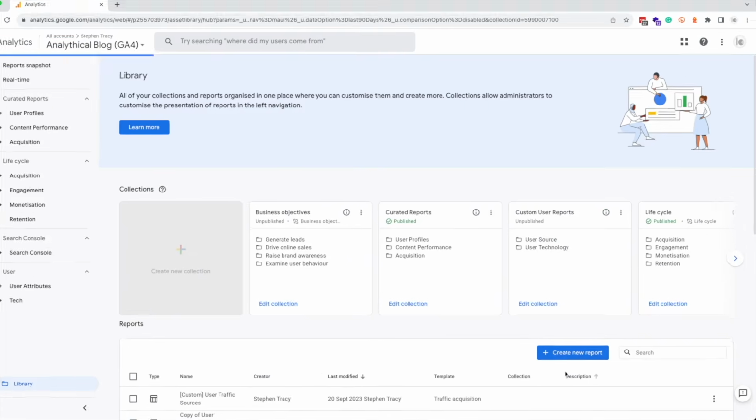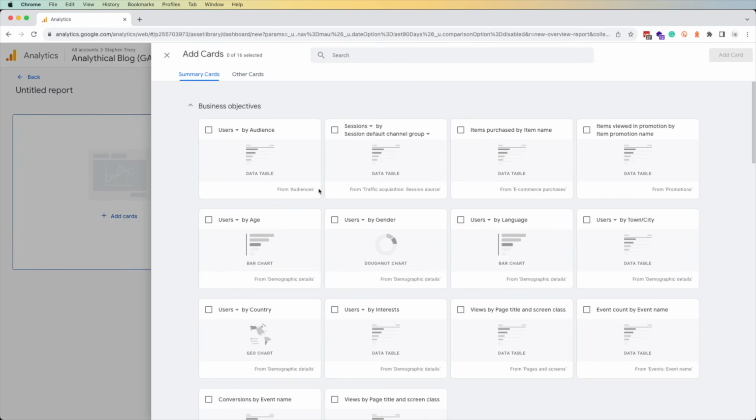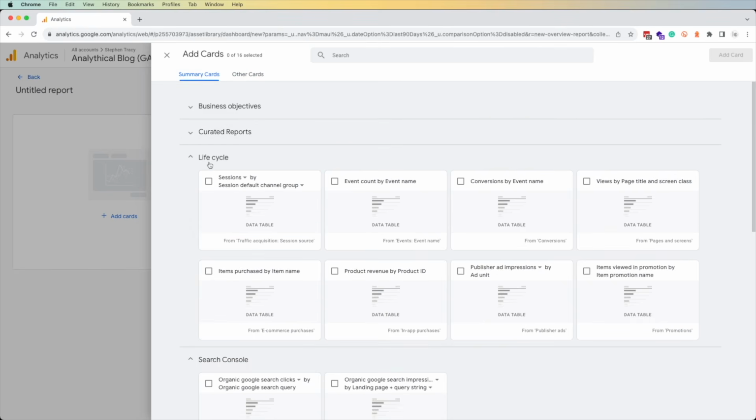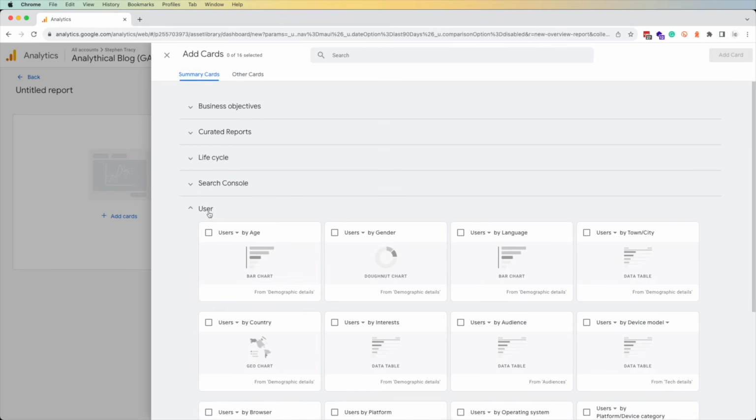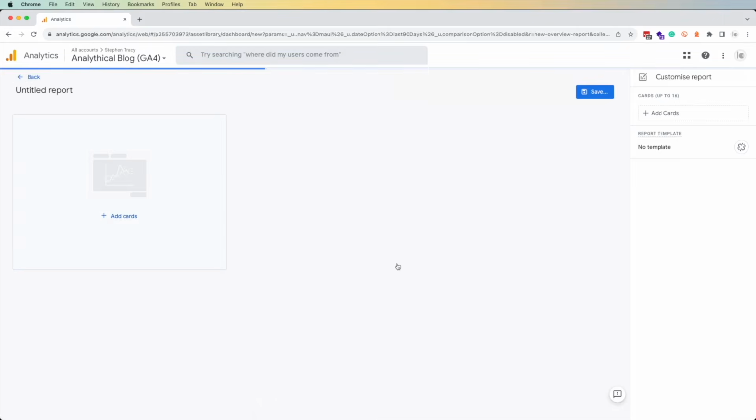Now after that, I'm also going to create a new overview report. Remember, with the overview reports, what I can do is just start adding cards. You just saw that I created a new card, which was bounce rate by the default channel grouping sources, which is a pretty interesting card. So you might say, well, where is that card? Well, you remember the cards here are all organized by the collections that you have created. Now, unfortunately, you will not be able to view new collections until you've at least published it one time. And so in order to find that new card that I created, we have to go back out.